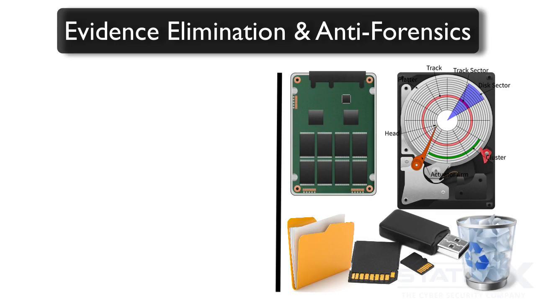Let's talk about anti-computer forensics and removing evidence of activity from an operating system and application. The easiest way to eliminate evidence is to avoid even creating it in the first place. It might sound obvious, but it's extremely effective. If you don't need to store a file, then don't.